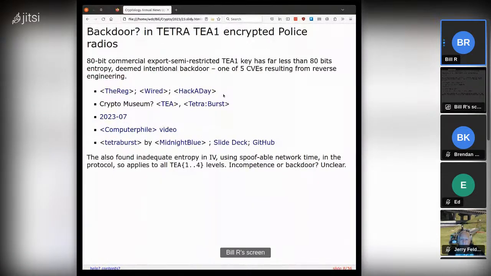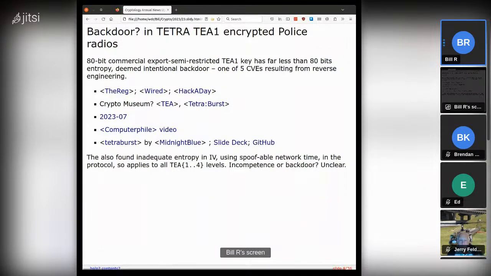More startling, secure radios that are the European and rest of world equivalent of the American P25 and trunked Motorola trunking radio systems had their encryption reverse engineered.